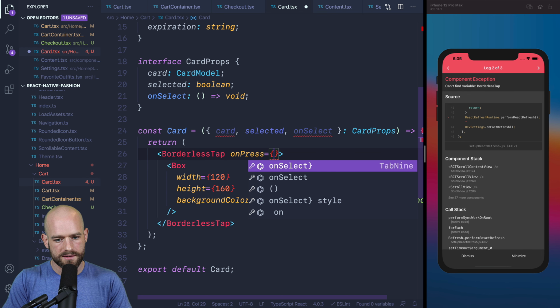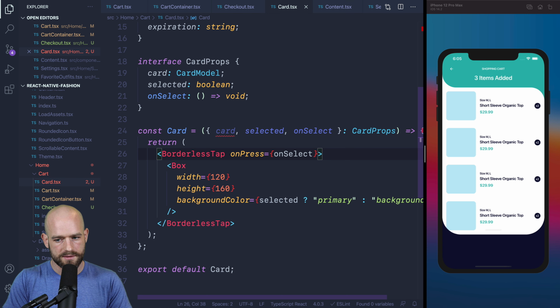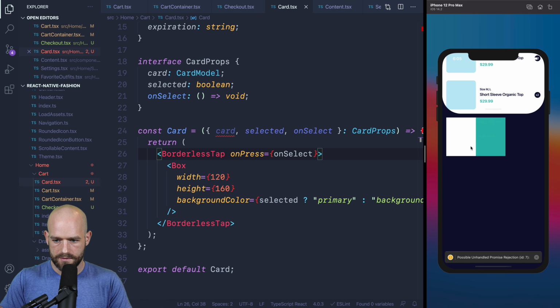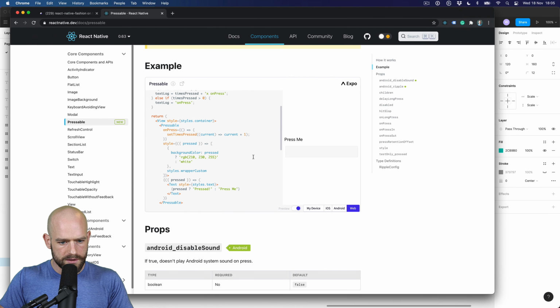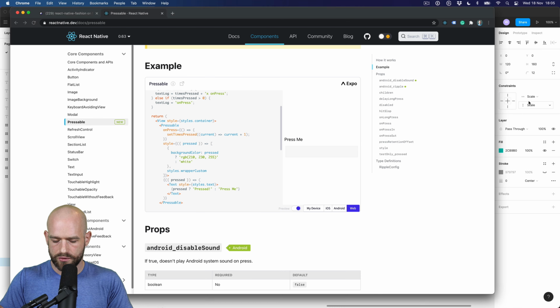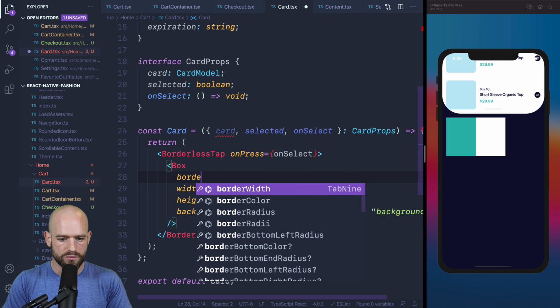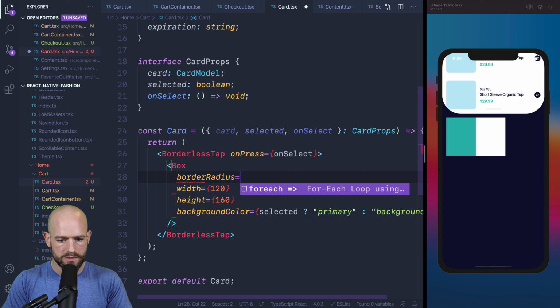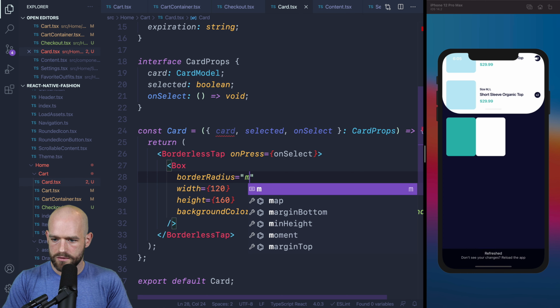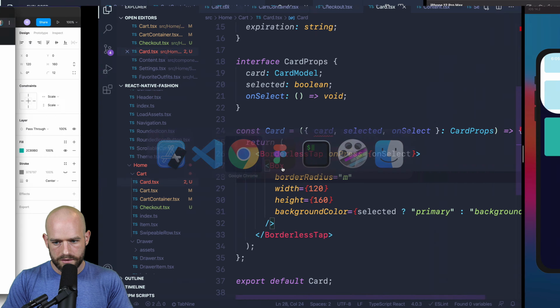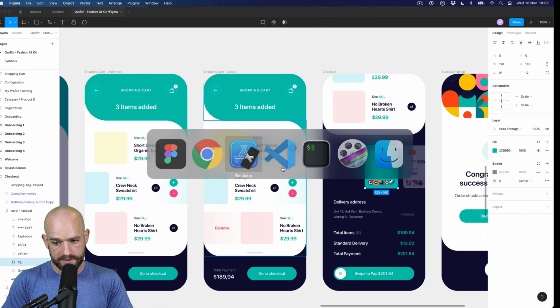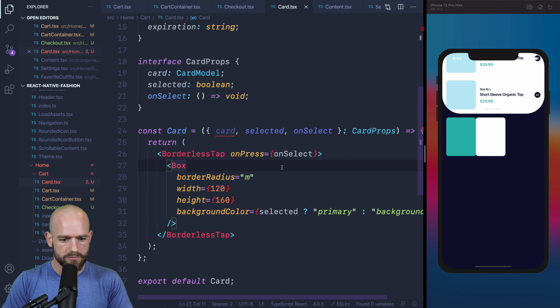On press, on select. Cool. So we just need to do some styling now. Border radius 12. Maybe I can do border radius medium. Okay, perfect. Some left margin, left medium.